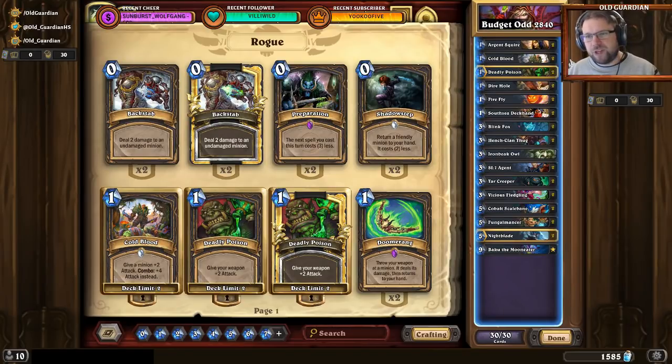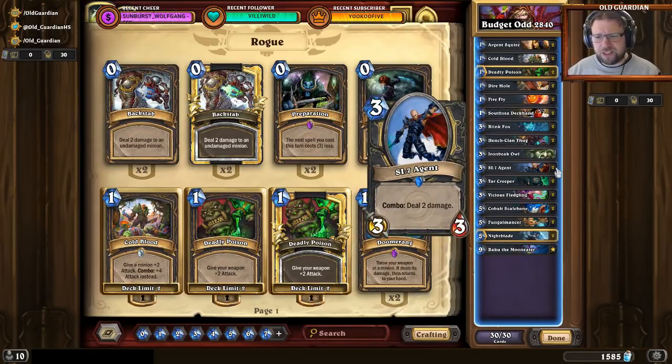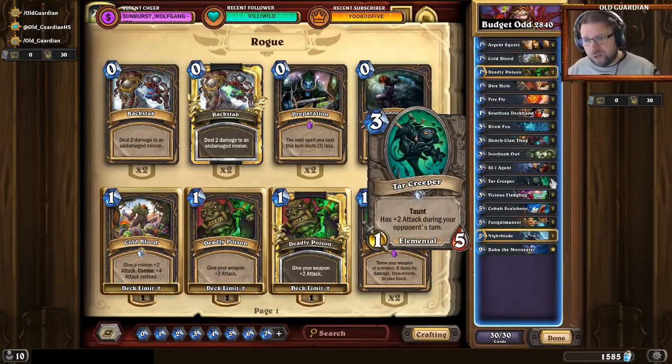In addition to Hench Clan Tug and the 1-drops, the rest of the stuff is pretty situational. Like I would keep SI:7 Agent against Paladin or in a Rogue Mirror. And I would keep Dark Reaper also against Paladin in Rogue Mirror. Maybe against Hunter if the rest of my hand was already good.